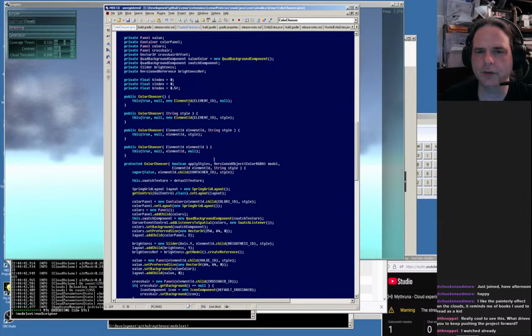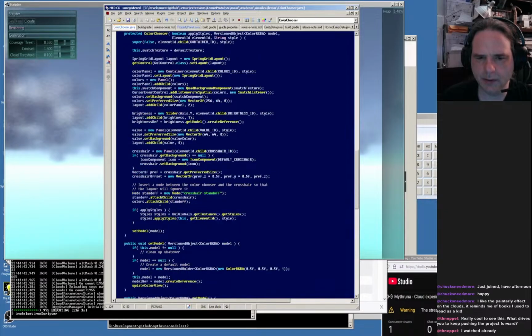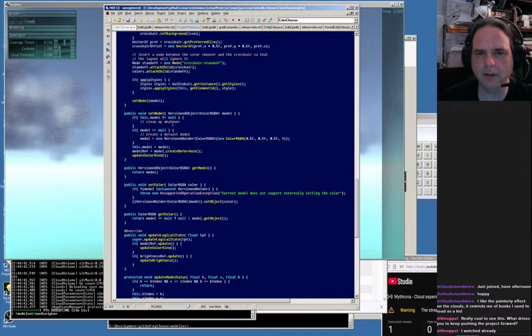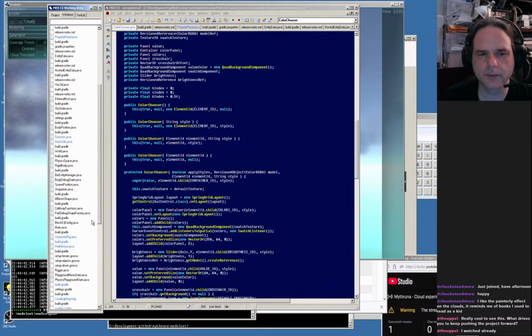There's no constructor that takes a model. Does it create a model then? If model is null. No. If model is null, yeah, it creates one. Okay, cool, cool, cool. So we'll just use the one it's got.